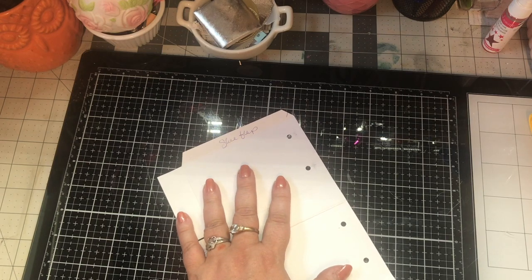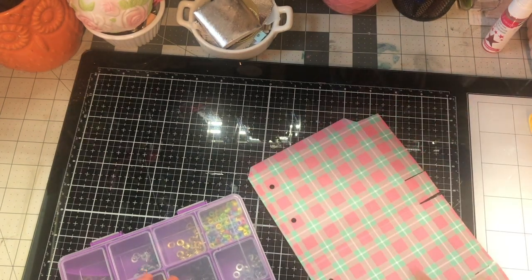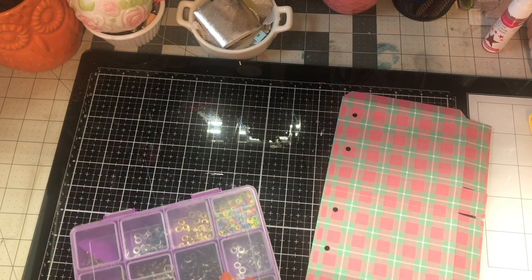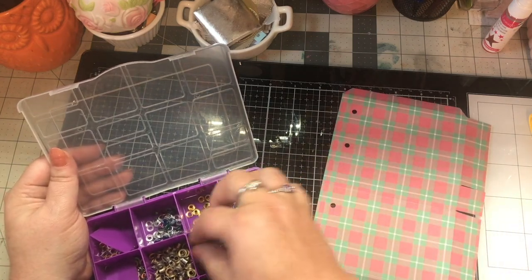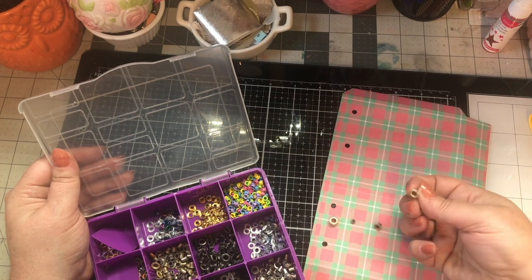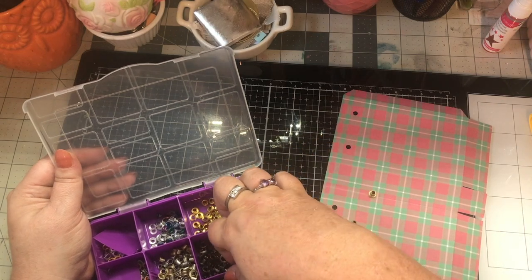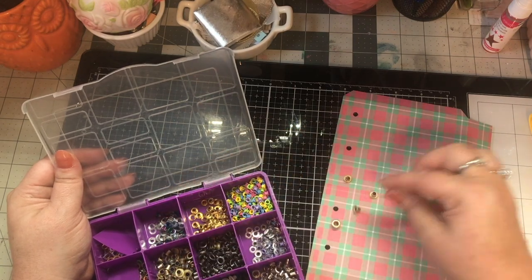Do I want to put grommets in? Shall we put grommets in? Let's see what we have. About this light gold that I like. Well, preferably we get ones that are the same color. There we go.